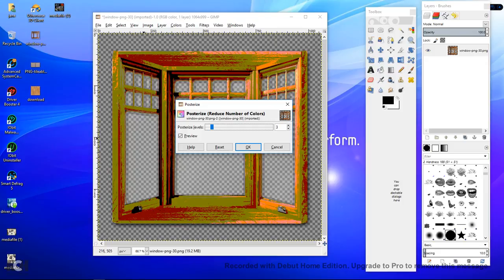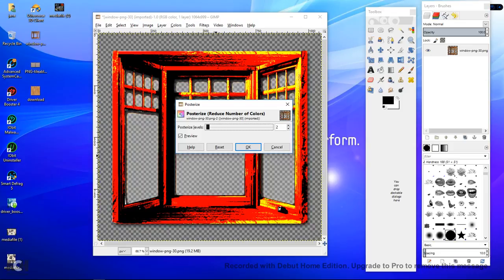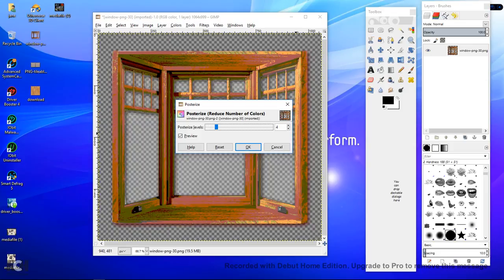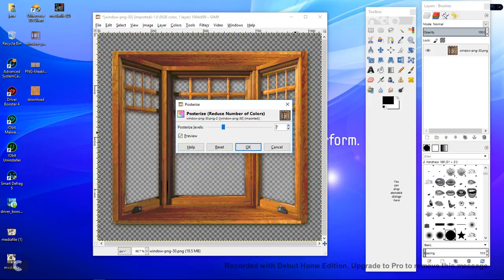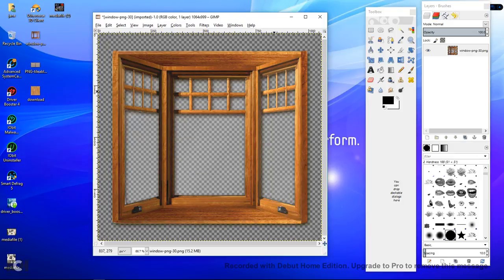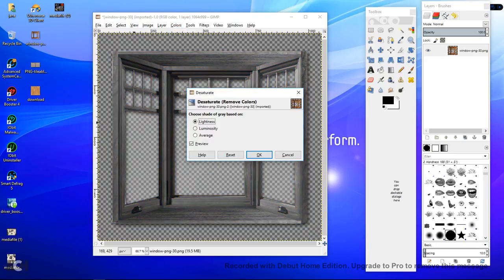Posterize. See what happens there? You can just play about. And this is actually very good for getting some of the wood effects to really show out. But be careful. If you're not comfortable using the drag and drop, use the arrows on the right. And you can just play about with that. Hang on. Undo levels. Right, that's fine. And if we hit desaturate, it takes it just back down to a grayscale.